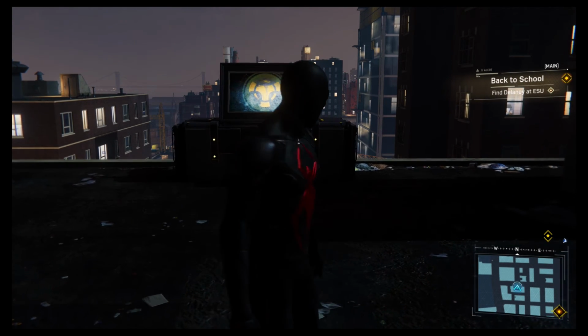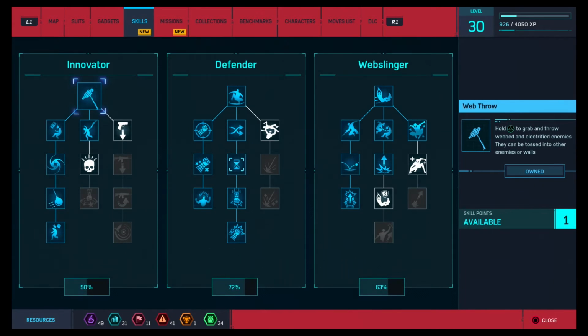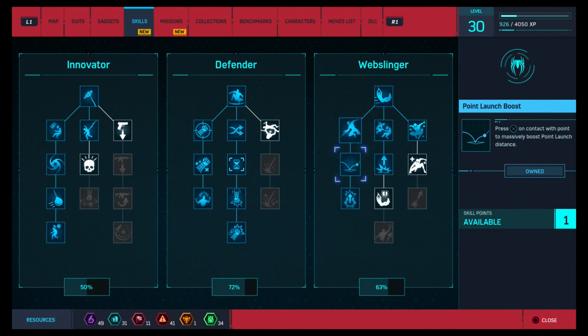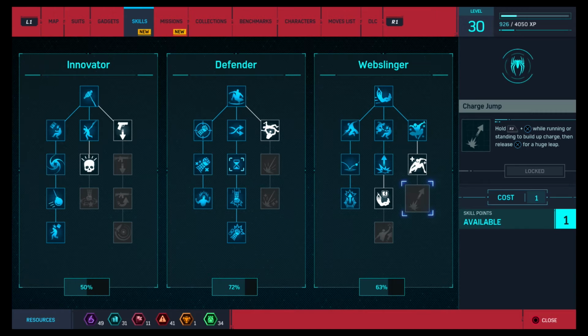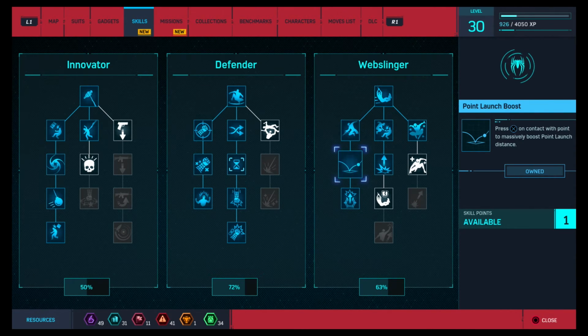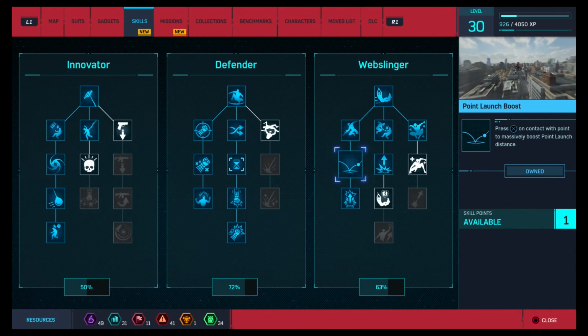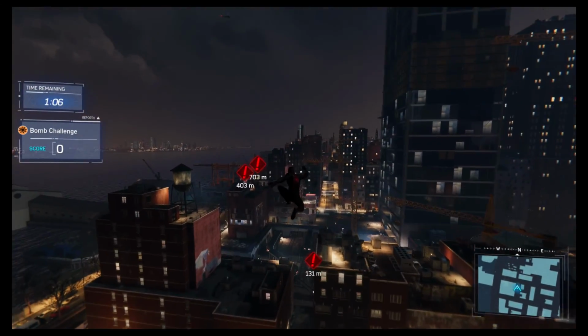Alright, so that's the main quest, which we will not be doing now or for a few videos, actually. So yeah, since we are out, let me just remind you, you do not want to even attempt those without these. You want to be able to receive twice, you want to be able to point launch boost. For some of them, you even want to be able to do this quick recovery and the charge jump, but that's up to you. These three, however, you definitely want. Well, these two, rather. Don't even attempt this without that. Also, as you saw, this level, or the previous one, we got extra swing speed. I think there's at least one more. So if you can't do it yet, wait one more level, and that will definitely help you.